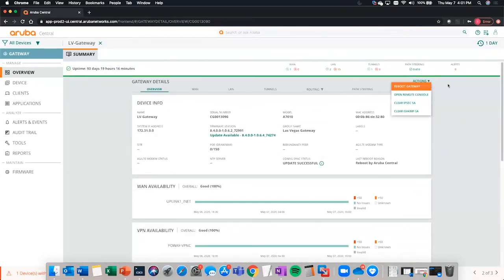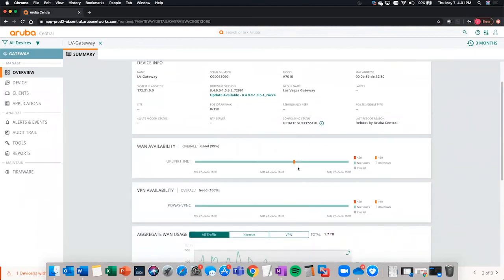Again, we're looking right now at a 1 day period. We can go back and look at a 1 day, 1 week, 1 month, or 3 month period here. So let's go to a 1 month, and we can see that we've still been 100% good for there. I'm going to go to 3 months because I know that we've had some issues out there on this site. You can see here, we had less than 50% uptime back on April 5th. What we know happened there is we actually lost internet from the internet service provider, and this site only had a single uplink. So we were able to see how everything was going at that time.